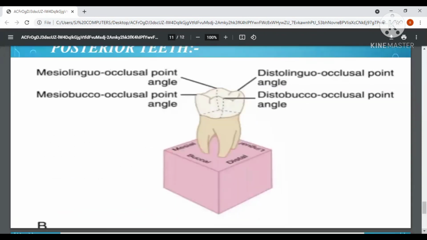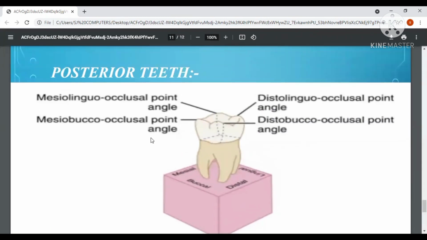Same is the case with the posterior teeth. We also have 4 point angles in posterior teeth, as you can see in this picture, right? At the back, we have the mesial surface. If you can see from this dotted line, this surface from the back is the mesial surface, right? Here we have the occlusal surface at the top, right? Here we have the buccal surface that is towards the cheek. So this is the angle formed by the junction of three surfaces, that is the occlusal, buccal, and then the mesial at the back.